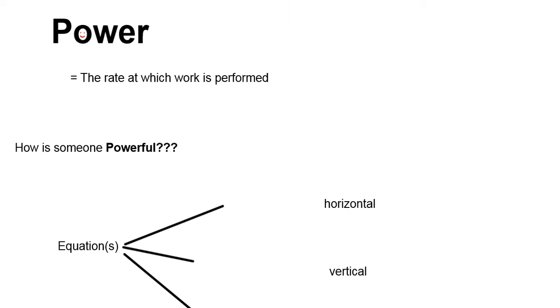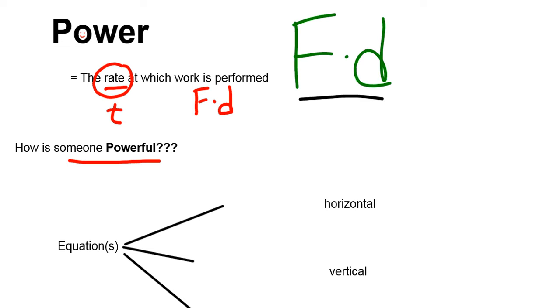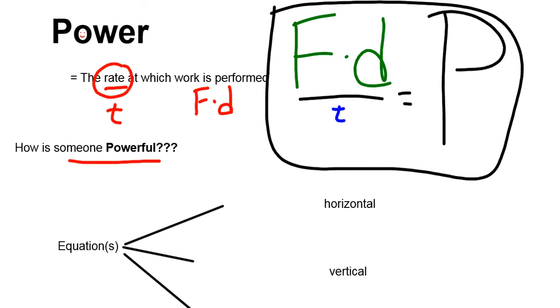So the next thing we're going to talk about is power. And so when you think of power, you should be thinking about someone being very powerful or someone not being very powerful. And really, power is the rate at which work is performed. So whenever you see the word rate, always be thinking in your head, something to do with time. So when we talk about work, we know work has to do with applying a force over a distance. And so when you're thinking about how is someone powerful, you should be thinking about someone or something that's very, very capable of applying a really big force over possibly a very large distance in a very, very, very small amount of time. And that's what equates to really big powers. And so just kind of talking that out, big forces over big distances make big powers. And really doing it fast and small times make big powers. You can kind of see the equation for power come about.